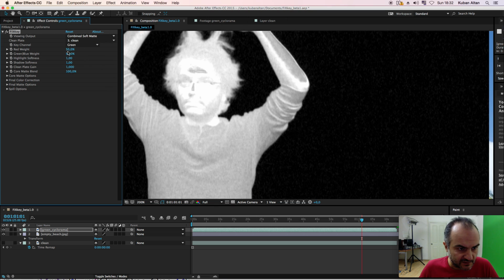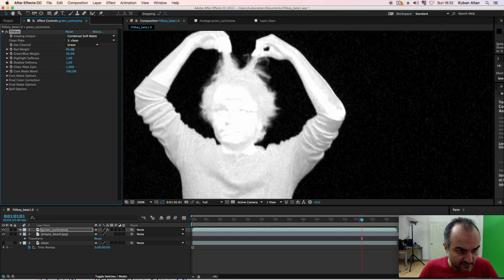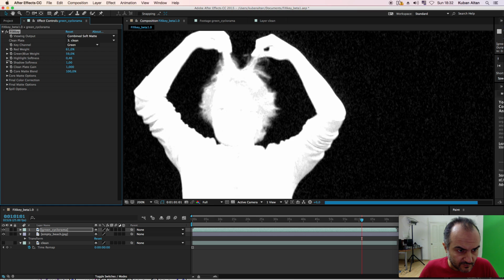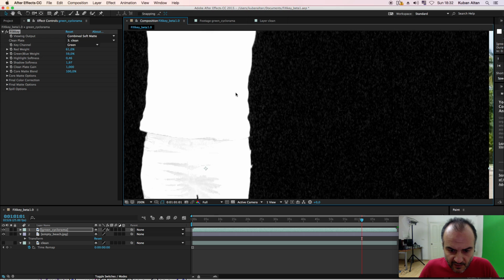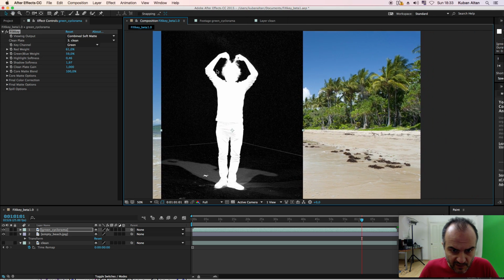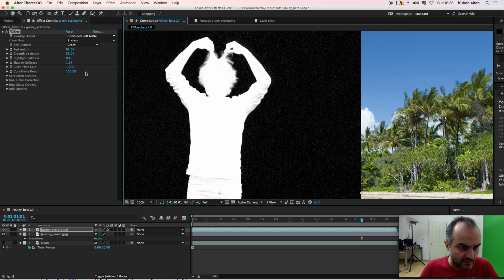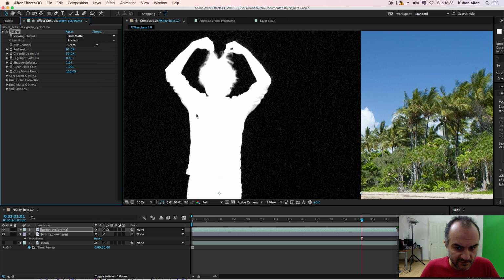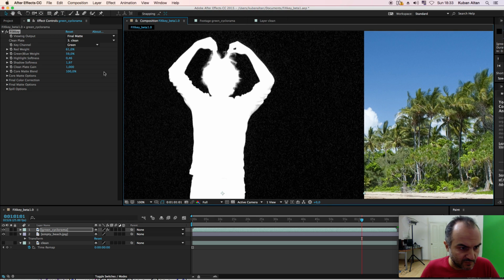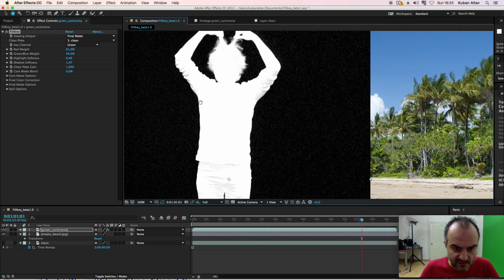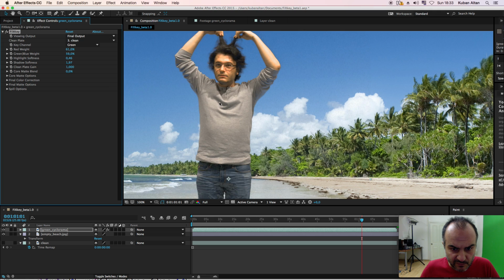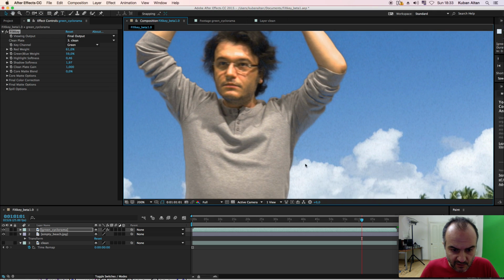First, control the soft mat. The soft mat can be much harder, but don't push it too far. Okay, we still have some holes in our mat, but don't try to correct it with the soft mat anymore. Let's look at the final mat. The core mat is blended over the soft mat. This is the soft mat. Let's look at the final comp. We have some holes in our mat. We need to fix it.